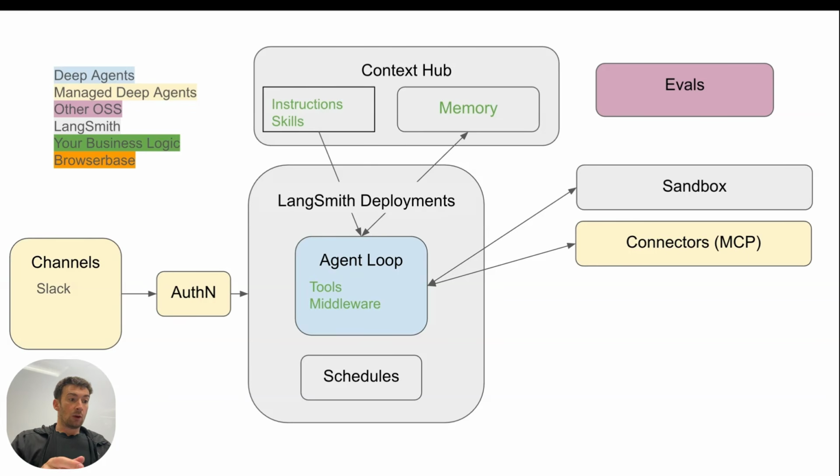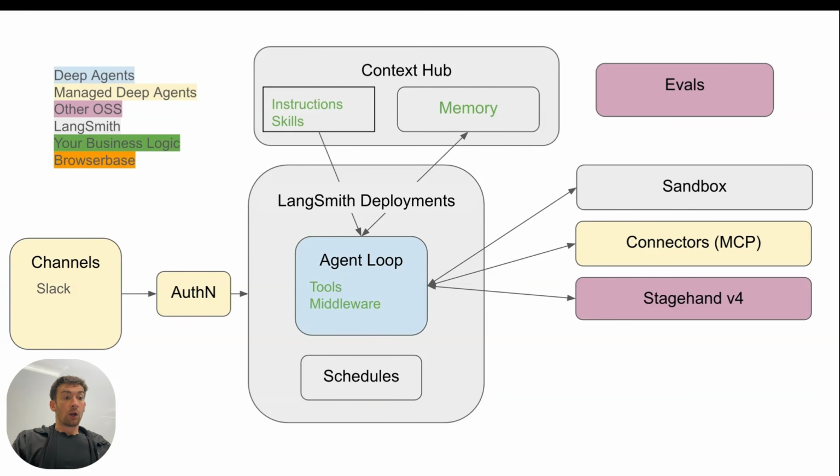So for this video, when we create this web browsing agent, we're going to be giving the agent a new set of tools. And these new tools are going to come from Stagehand v4. Stagehand v4 is an open source library for interacting with web browsers. Under the hood, it can connect to two different types of web browsing infrastructure. One is Playwright. Playwright is an open source package that controls your local browsers. And so when you run this agent, you can connect to your local browsers.